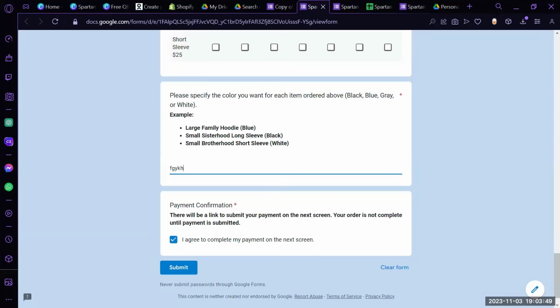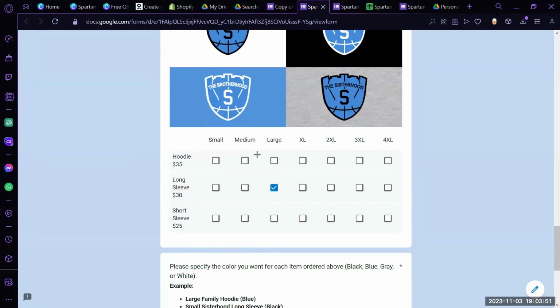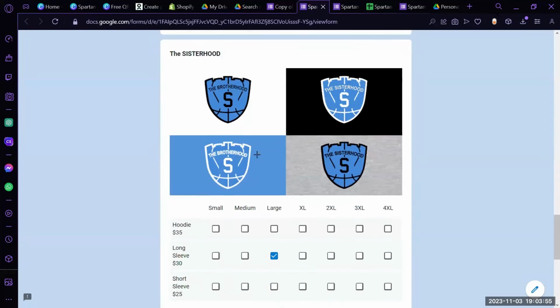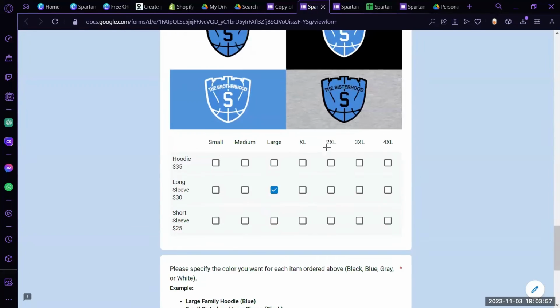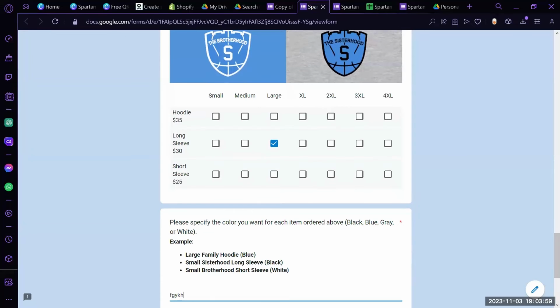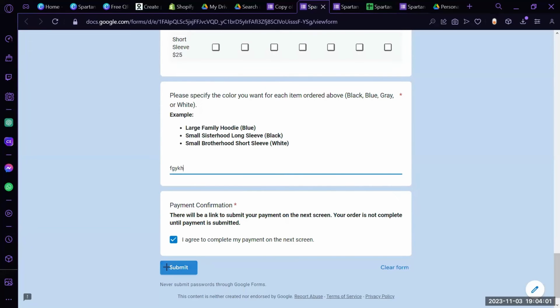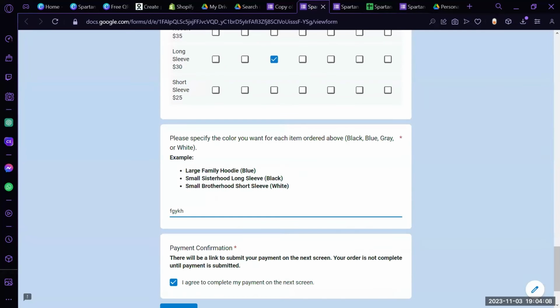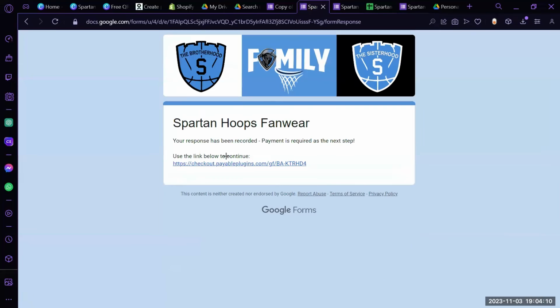See, this is where I said, once you get too technical, this form is best if you're just going to do like a single color. But of course I had to be extra. So they had to type in and let me know what color goes with what. If you don't have parents that are going to be able to follow directions, just keep it simple. We got black shirts on me and these are our designs, whatever it is. And we're going to go over this next week.